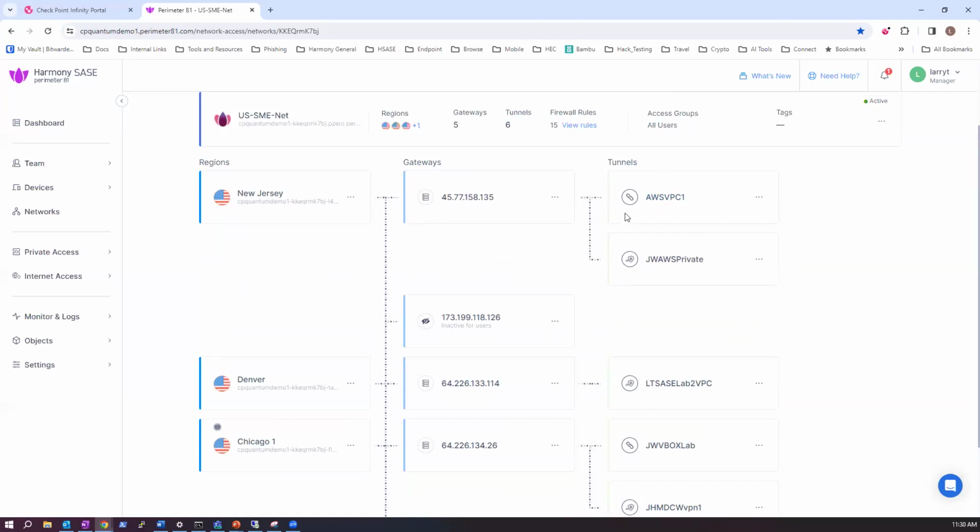I can build out these tunnels in a redundant fashion. I can have multiple regions. And so in the event that any point fails, I can still be routed across this mesh network into any of those locations, even if we have a scenario where there's a location down. So, I can have those types of scenarios.